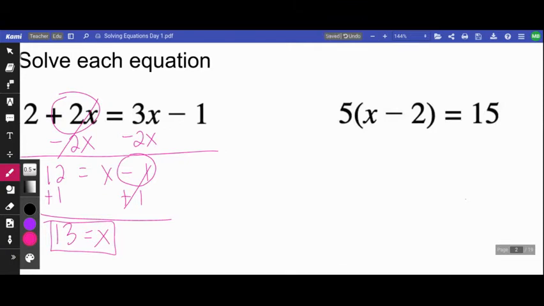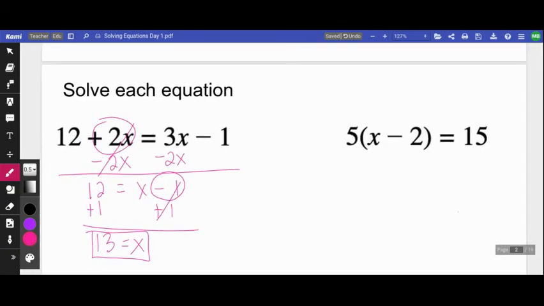Now our next problem actually has distributive property in it. You'll see that there's a 5 outside the parentheses, and inside the parentheses is x minus 2. That means that both the x and the minus 2 are being multiplied by that 5. So to do this, we create a box where I only have my number outside the parentheses goes out to the left, and then everything inside the parentheses goes across the top. So I have an x and I have a minus 2. And then we use multiplication to complete the box.